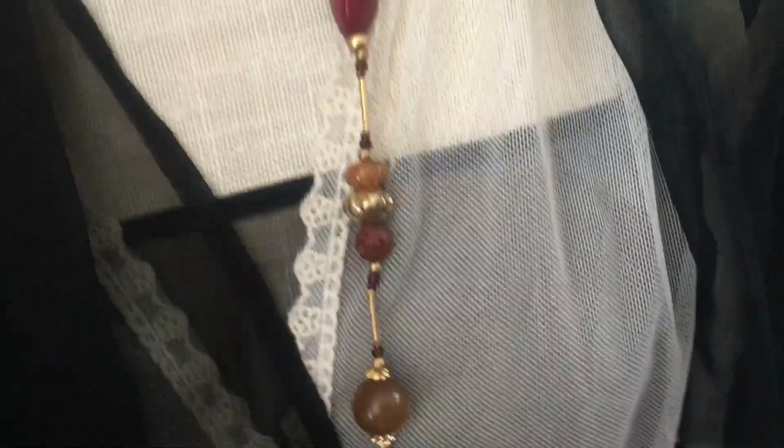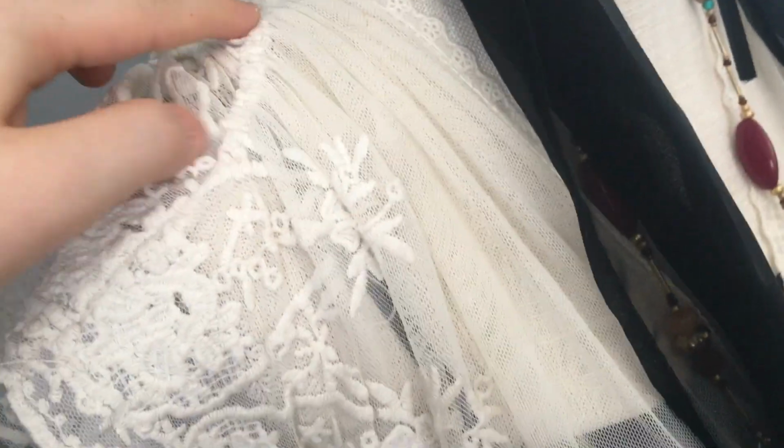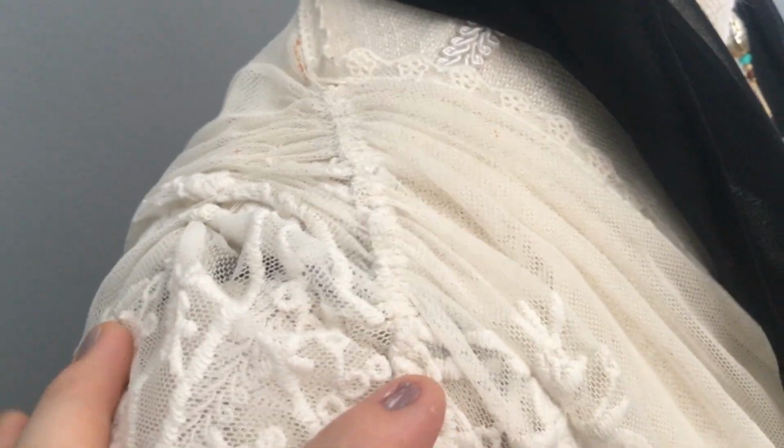The last little thing that I did, when I was trying this on, I realized it would be very helpful if I added another row of gathering. So I have a gathering right along the seam right here, but I found that the shoulder seam actually didn't fall straight, it kind of fell forward. So I added another gathering seam about 3 inches apart from the bottom, and then it goes in like a triangle like this, and that actually makes the armhole sit evenly, which makes it fit a lot better.